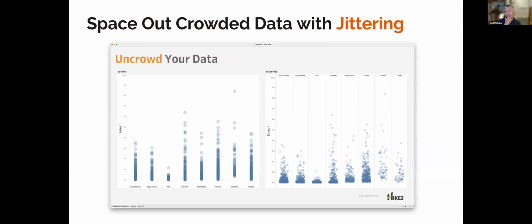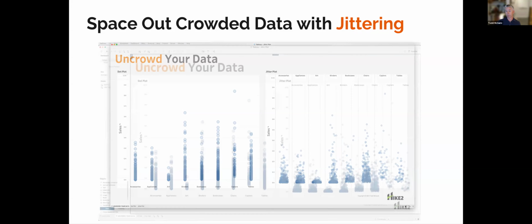This next one is a little bit more out there on its use, which is one I wanted to bring up just as a subtle example. So sometimes you're looking at data and it gets crowded, and you're trying to understand a little bit of the shape of the data, a little bit of the pattern behind it. And in this example, I'm using just a box plot showing the amount of sales in these different product categories, and you start getting things stacked up on top of each other. And sometimes you can lose some of the message of what's going on in there.